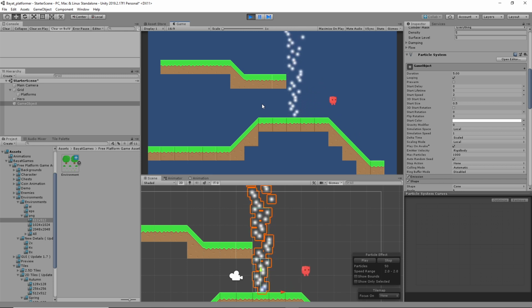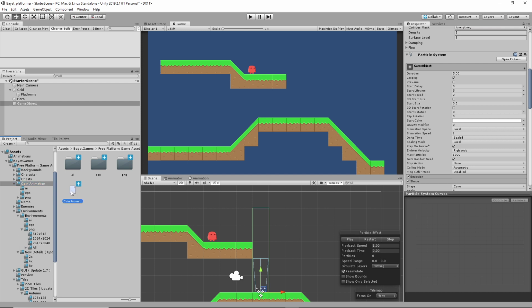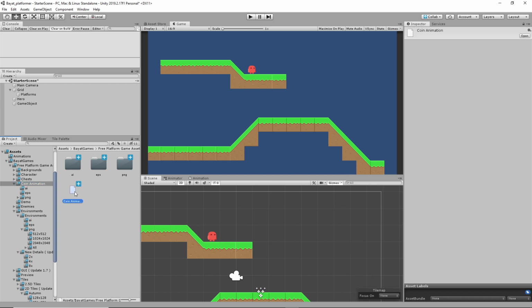And now a question is, okay, I should make it tricky. I shouldn't just have it there all the time. So let's go ahead and make some kind of switch that you have to be clever enough to find and turn on. It'd be pretty obvious, I guess. So let's put a coin, and so we'll do this. We will find, there's a coin animation here in our asset pack.